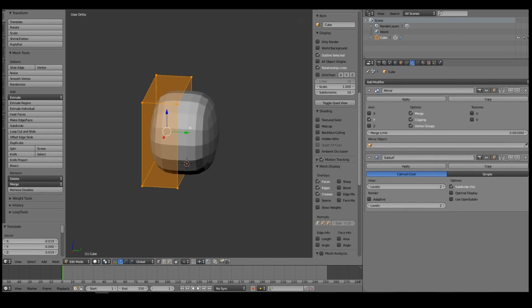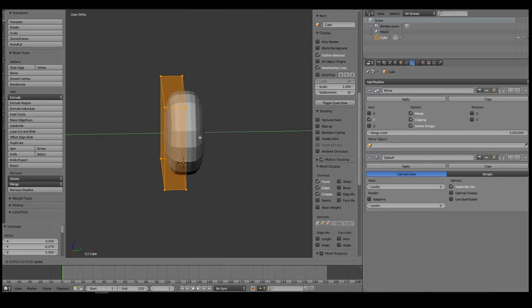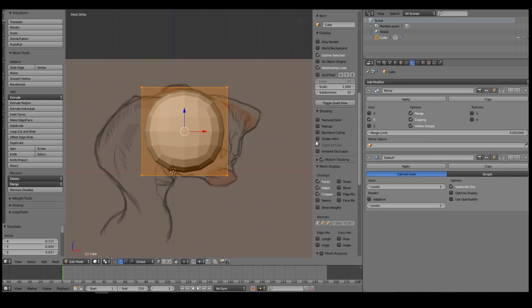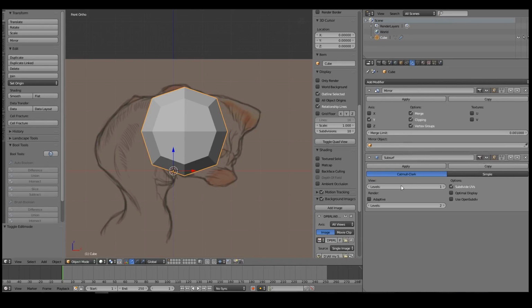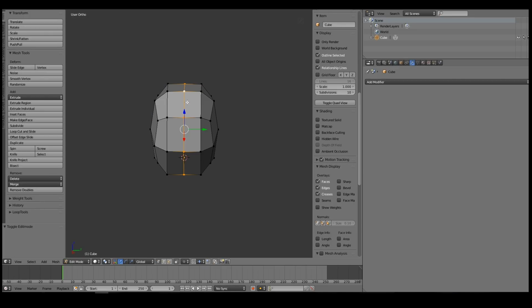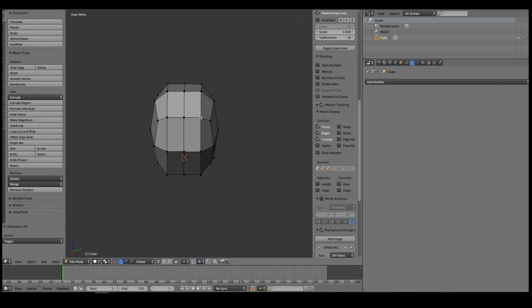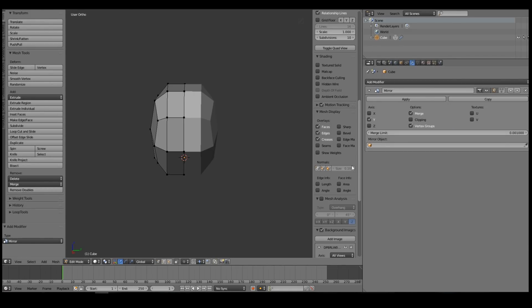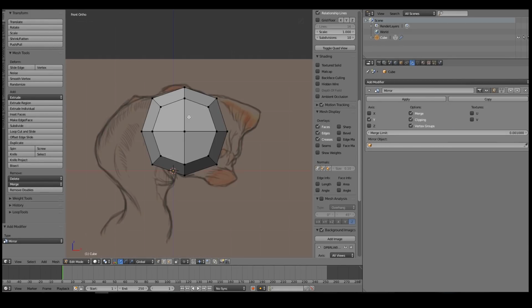Scale it up to create the skull area. You know what, you could actually just subdivide it once like this and apply it, delete the one side, just remirror that like so.